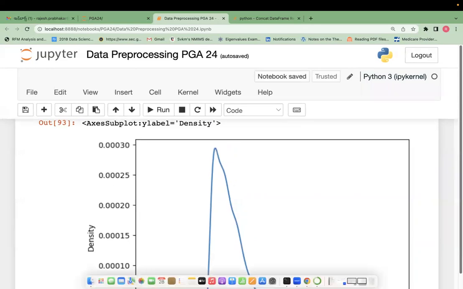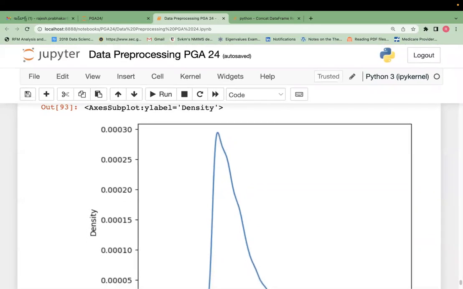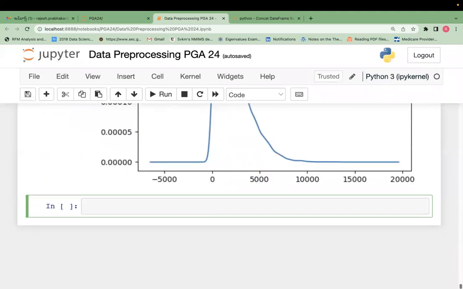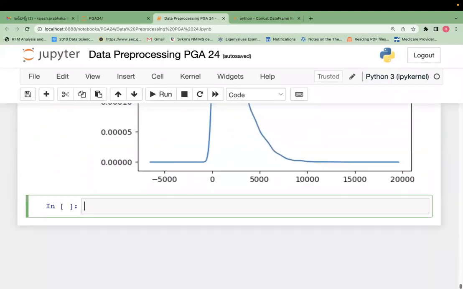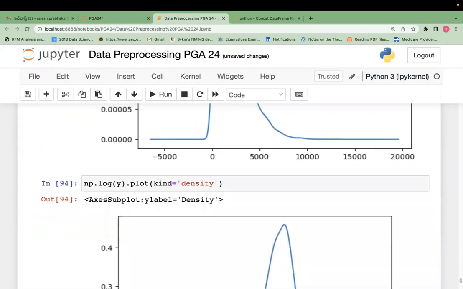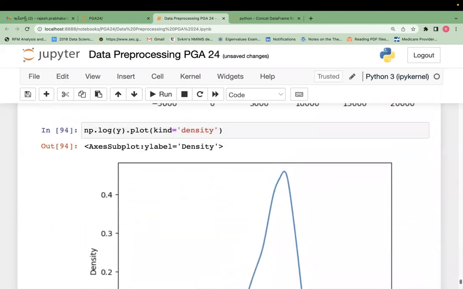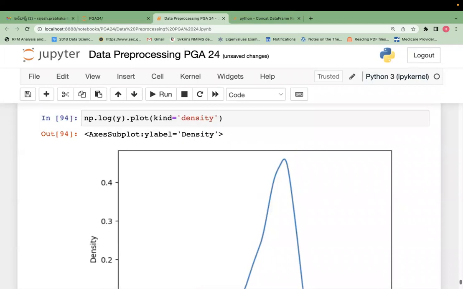So what transformation should we do for positive skewness? Logarithmic transformation. Let us implement it. np.log(y).plot(kind='density'). Now it moved from positive skewness to negative skewness.